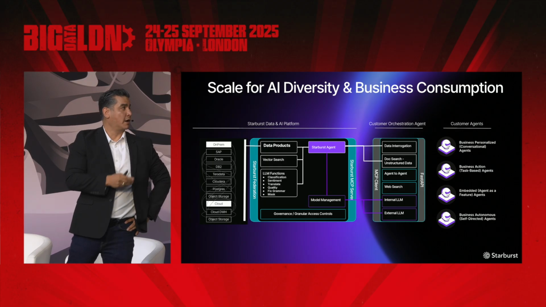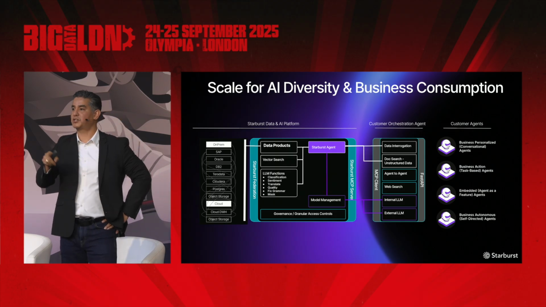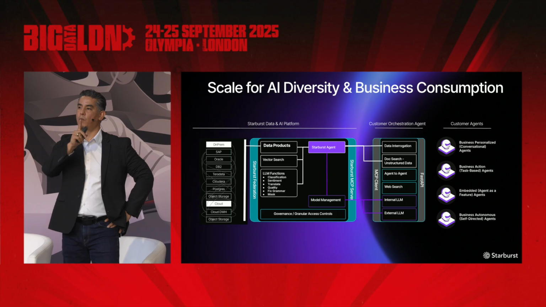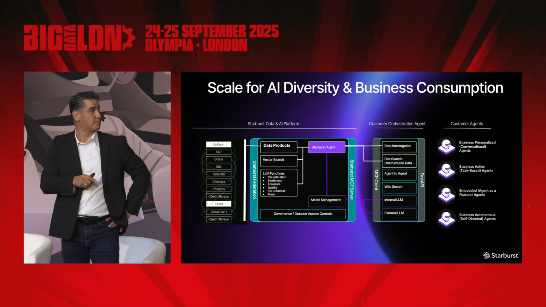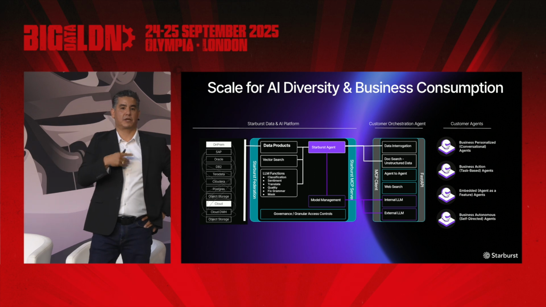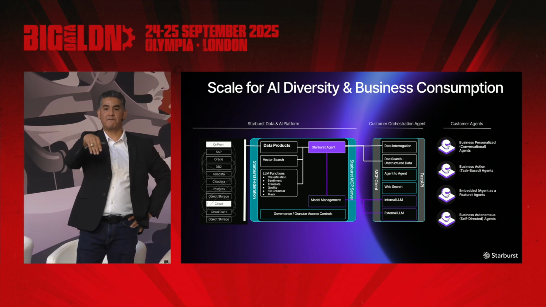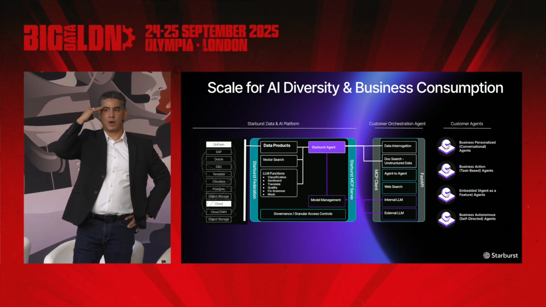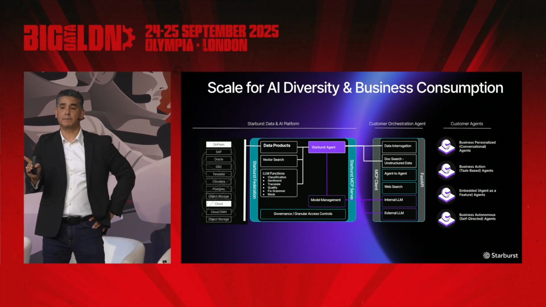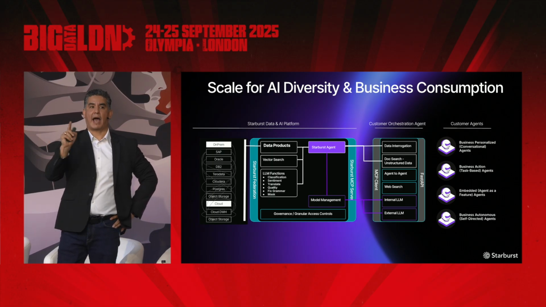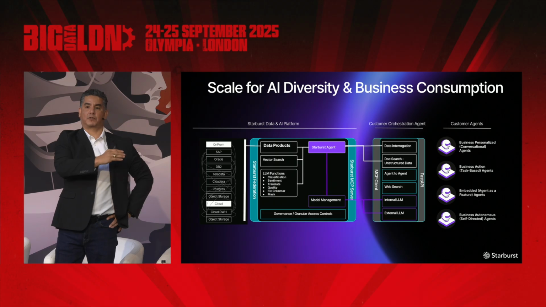And typically, our customers like to build some type of orchestration agent. Think about LangGraph, if you're familiar with that, where you might be able to do the reasoning and the planning. What Starburst does, and typically what I do for our customers, going back to that semantic layer, is my focus is to make it really easy for business teams to say, I understand what AI can do. I understand, again, start small with something simple. I understand what a conversational agent could do for me. I know where to get the data. I'm off to the races.